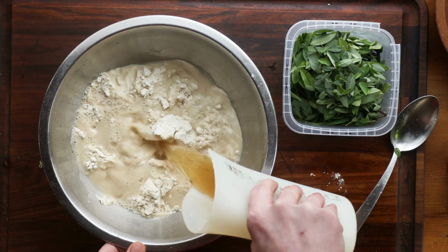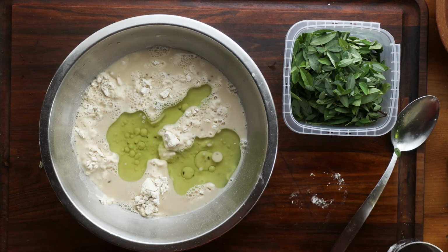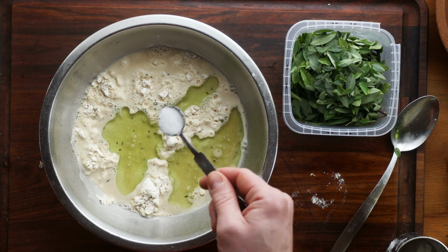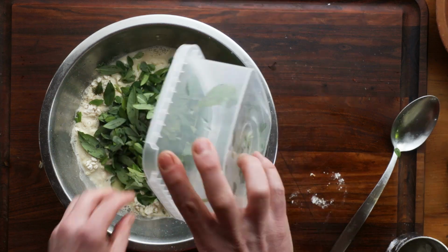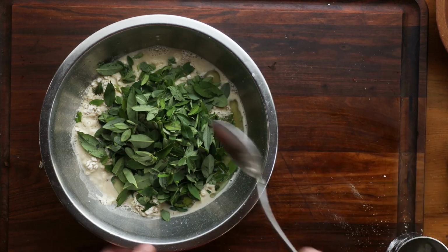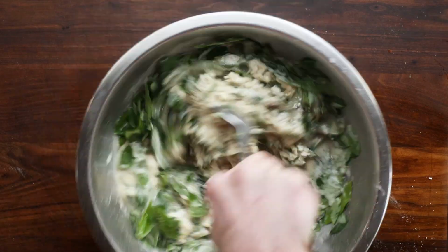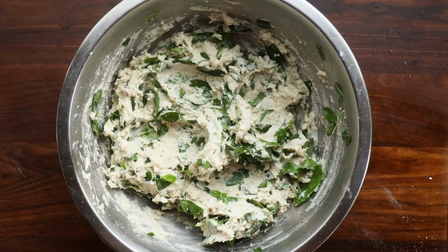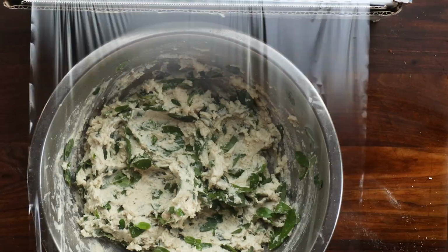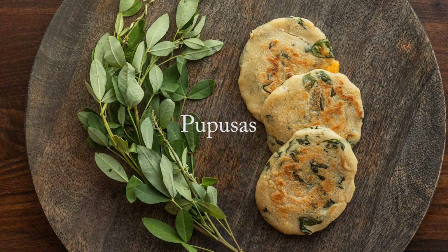So what we're going to do, we're going to take the masa, the same masa used for tamales, and I made a whole bunch of different batches. This should be animal fat or unsalted butter, a little bit of salt, some fat, hot chicken stock to kind of wilt the leaves there, and just add a whole bunch of the chipilin leaves, and then mix that together. And depending on what you're gonna make, this one was a little bit more dry because I was going to make pupusas. For tamales, I make it a little bit more juicy. And first, we're going to make pupusas.